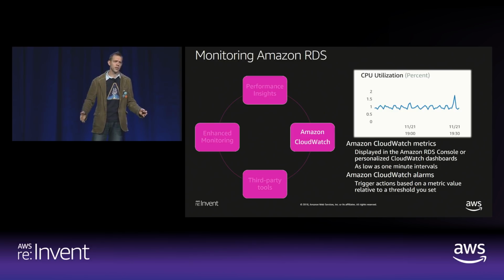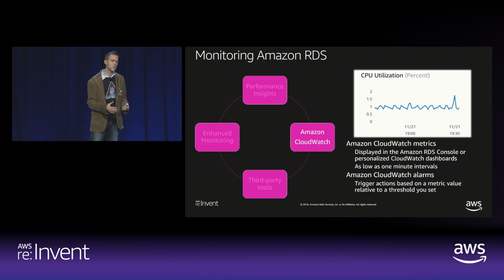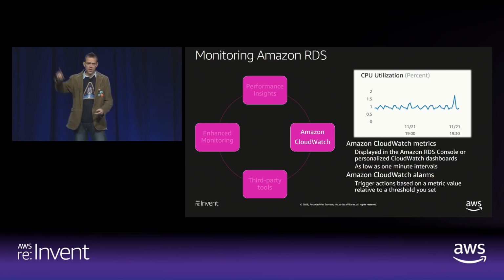First of all is your transaction ID usage. In Postgres we have a metric that will tell you how many transaction IDs have been used. In Postgres, there's a garbage collection process called vacuum, and it's an important thing to keep an eye on. If you zoom out a little bit, you should be able to see there's a normal range that this metric runs in, and you want to know if it goes outside of that range. So set an alarm so you know if this is doing something unexpected.